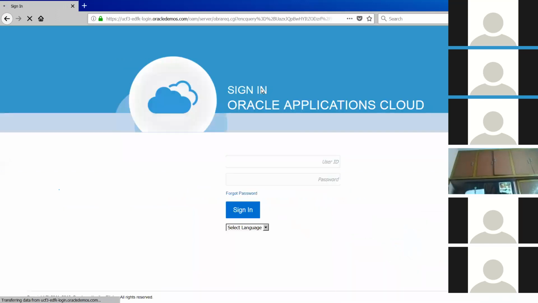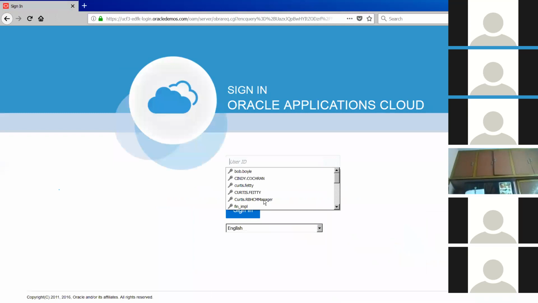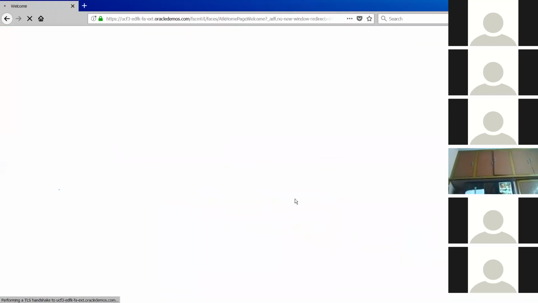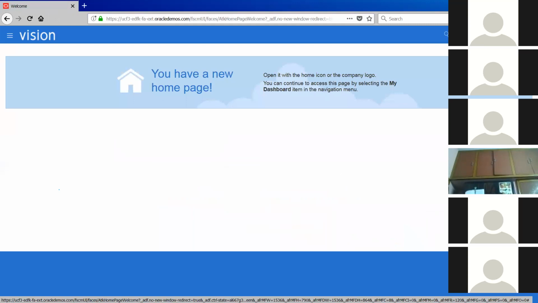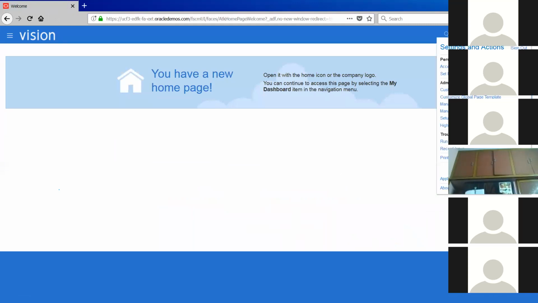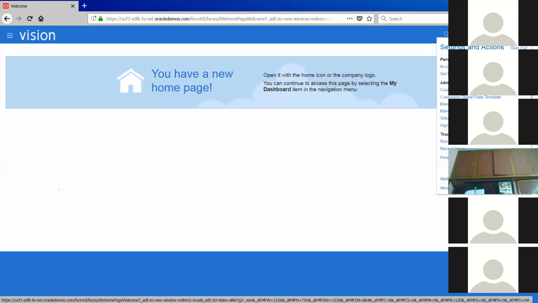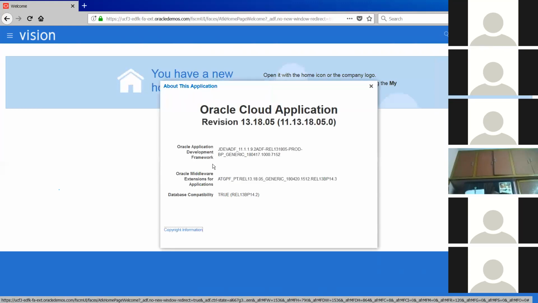Because I'm not sure if 18D has come out yet. Right. Basically, most companies are on quarterly patches. So 18D will come in January. 18D or 18B? 18D. 18D will come in January 2019. I thought it's gone. No, we are actually on 05.